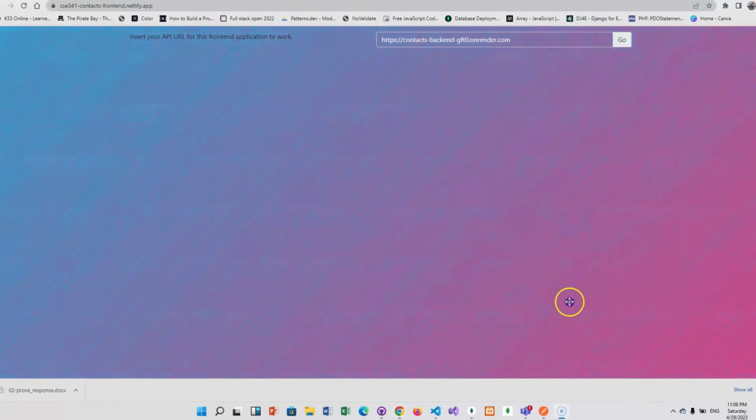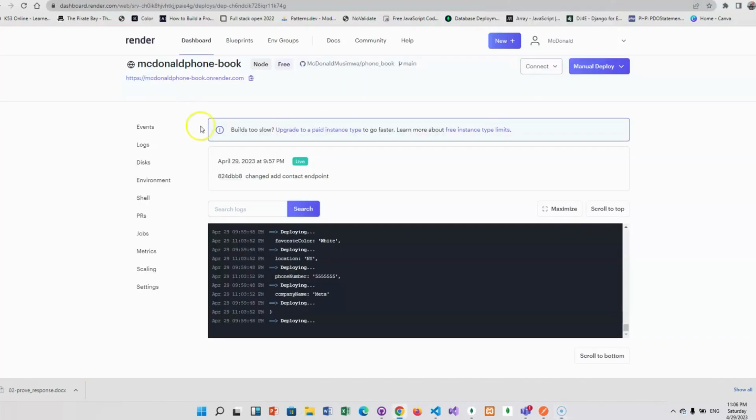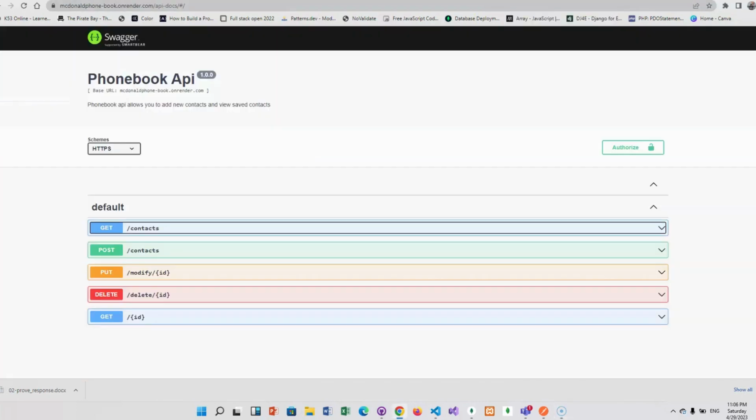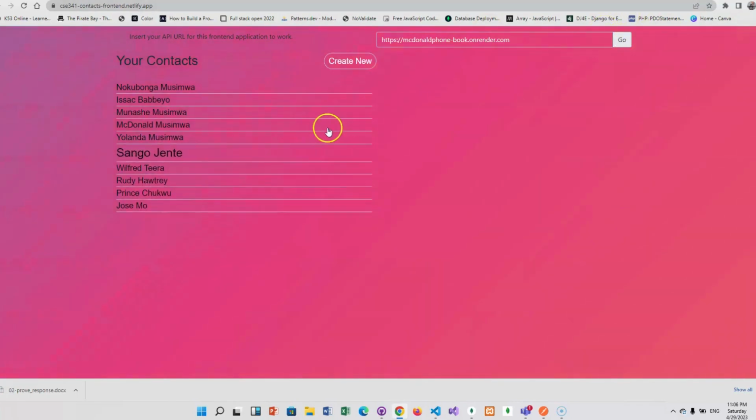So let's give it what it needs so that we can work with it. I'll copy this one here and paste it in my React. Then I'll paste the URL for my render. This is going to be the endpoint that I'm working with.